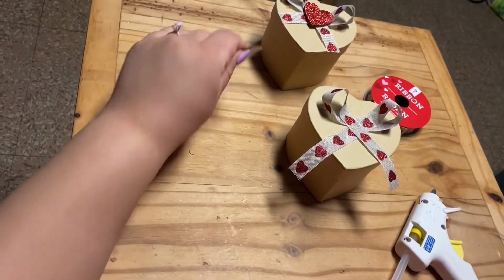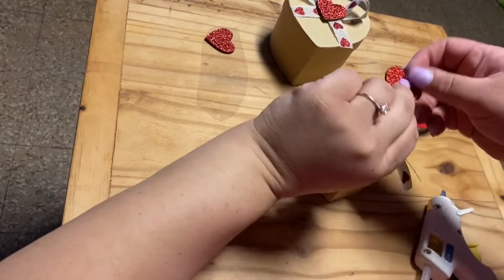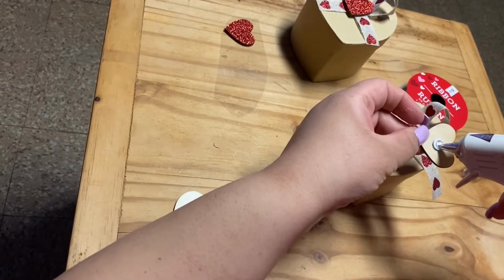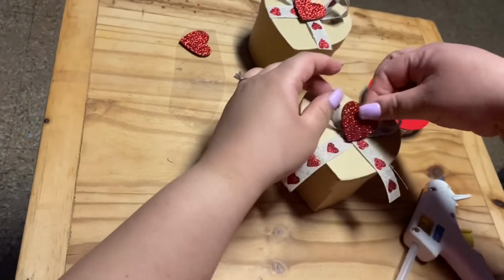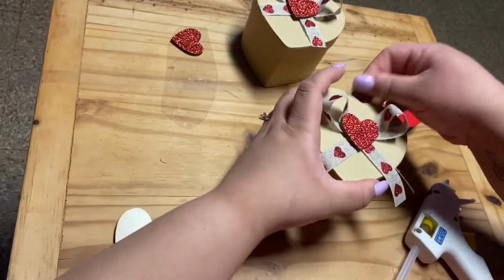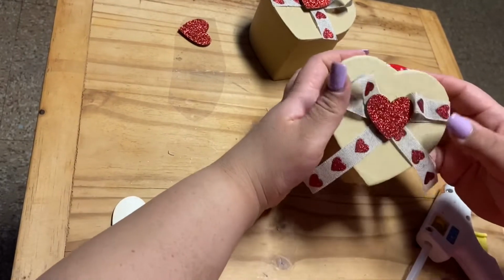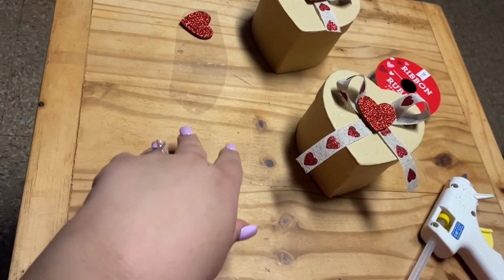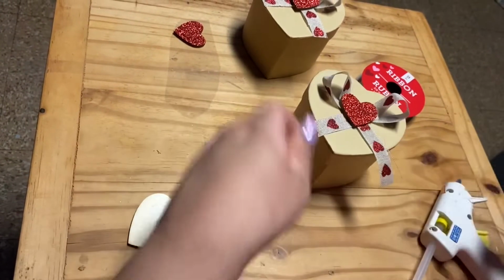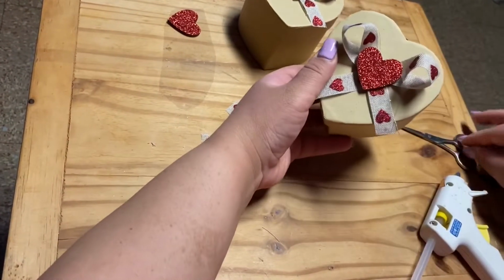And then I'm just going to take one of these sparkly red hearts, and I am going to put hot glue on the back of it, just so that way I make sure it stays put. I don't really trust the sticky part on the back. And then because I did cut the ribbon a little bit longer than I would like for it to look, I just trim it a little bit just to make it a little neater looking. And that's how it came out. I think it came out really cute.